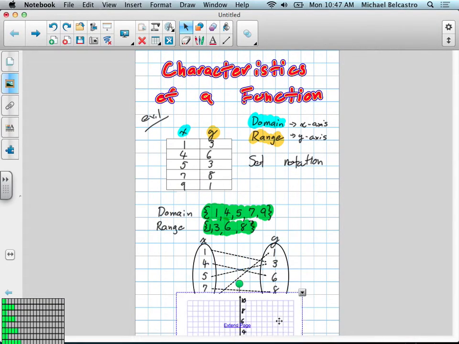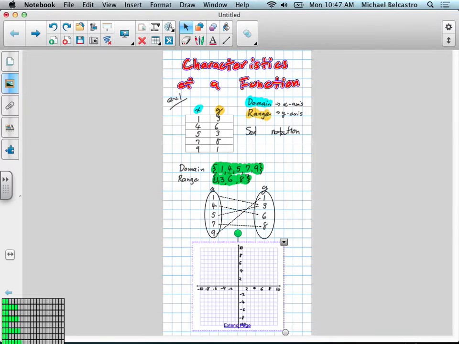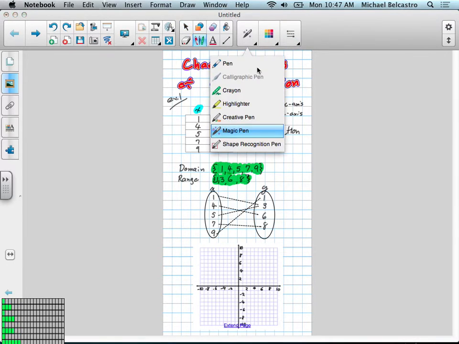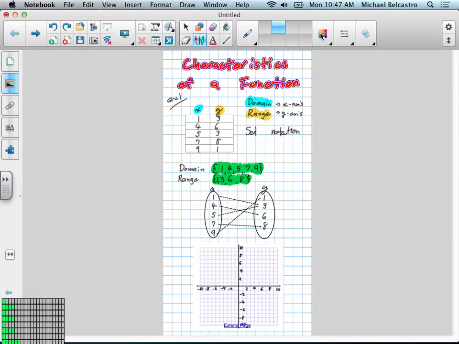Go. Write it down a little. I'm going to write our coordinates onto this graph. Okay. So our very first coordinate is 1 and 3. So I go across 1 and up 3. Here's one of the points. Another point is 4 and 6. So I go over 4, up 6.